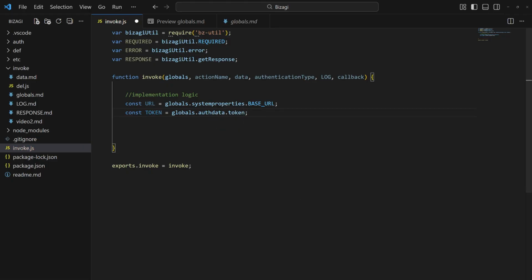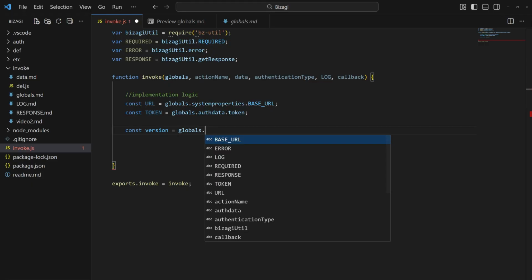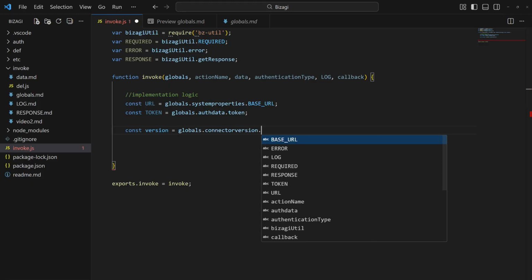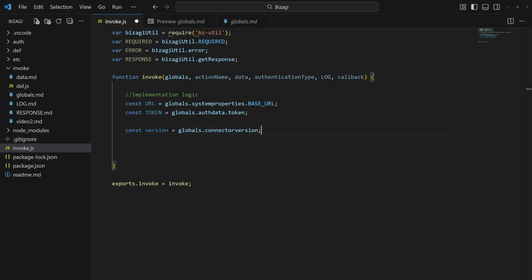And in the same way, you can access any other attribute from the globals object. Most important is to be aware what kind of attributes are available and understand that part of those will be added from the authentication invoke function.